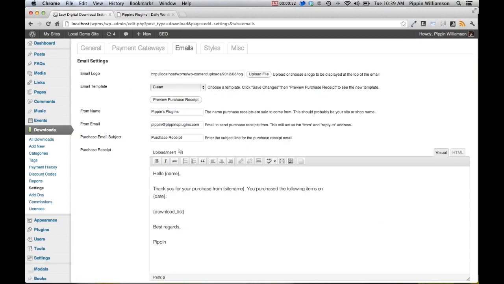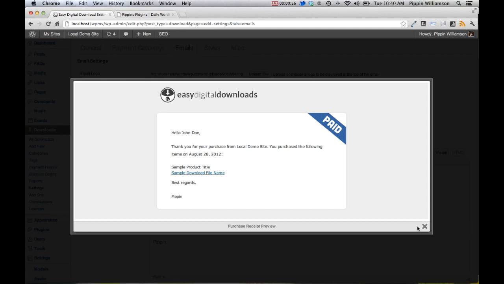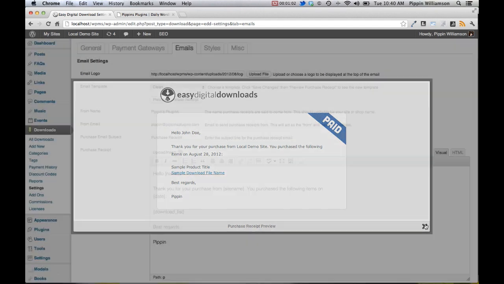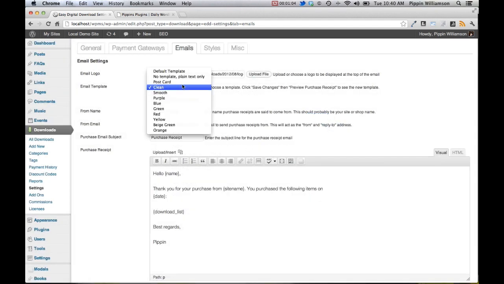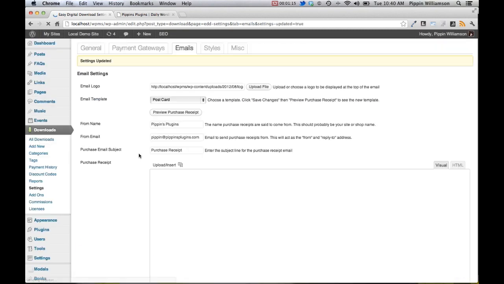First of all, this templating system is what allows us to have nice emails that look like this. If you were looking at this in your email client, this is what you would see after purchasing a product. And we have a whole variety of these. These extra templates are actually provided through the add-on, but all the add-on does is simply register its own template. So you can register your own as well. And it's this whole process of how this works that I want to go through and show you.